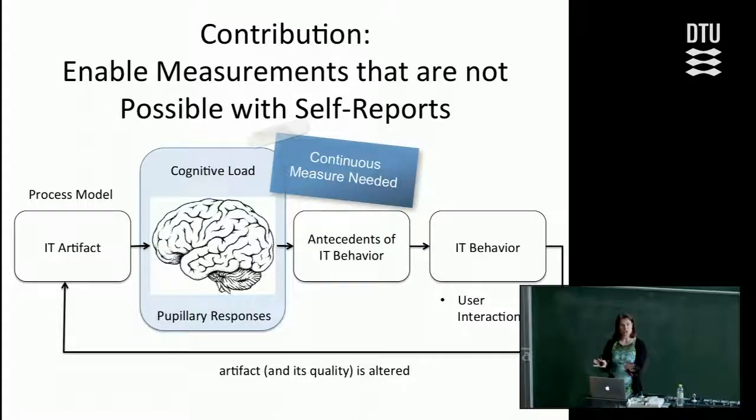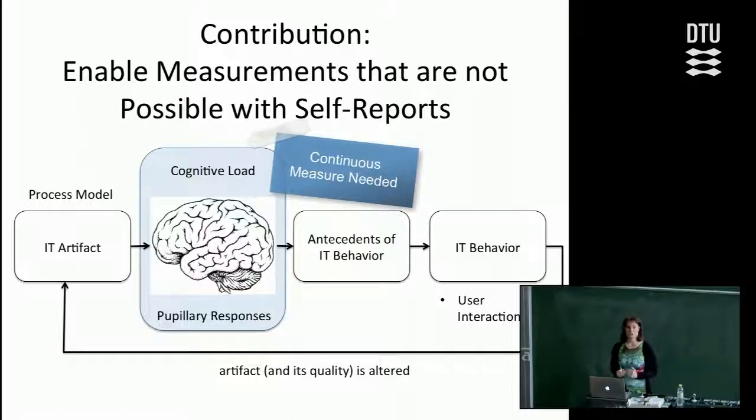So that was one of the contributions, which goes more into this area of providing a theoretical understanding. Looking at that study, it also allows me to highlight one other contribution. Because using self-reported measures or using the dual task paradigm, the question we were looking at could not have been investigated, because they don't provide unintrusive continuous measures of cognitive load. So this continuous measurement is only possible using neurophysiological and or psychophysiological measurement tools like pupillary response data, but you could also use others like HRV, EEG, and so forth.